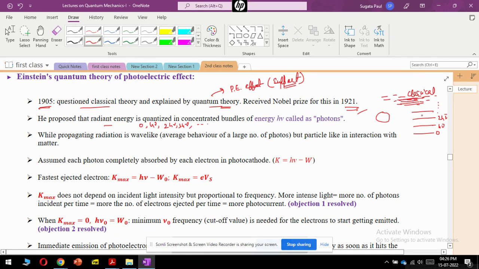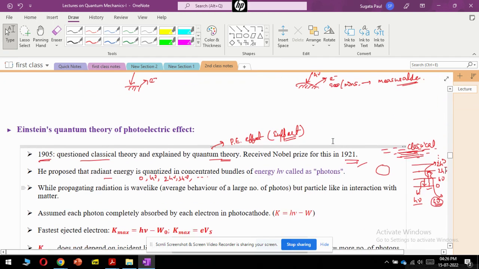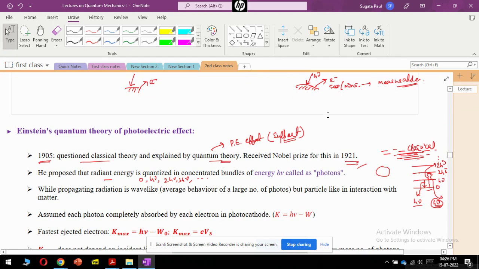Now we see how to go from one level to another in this quantum case. Say we want to go from h nu to the ground state 0. For that, we just have to emit energy h nu and go to 0. Similarly, to go from h nu to the 2h nu state, we have to absorb the excess energy, that is h nu in this case. Even to go from 0 to 2h nu, we have to absorb energy of 2h nu. So basically, what we are trying to explain is that energy has certain quanta, with the smallest value given by h nu.